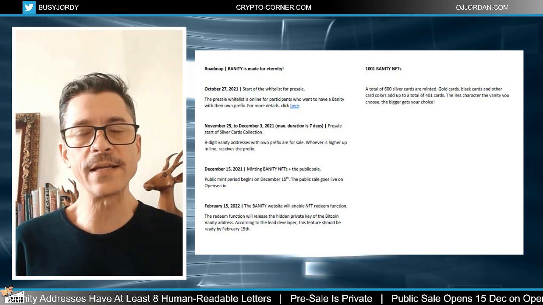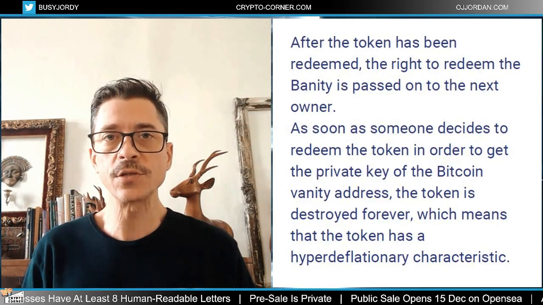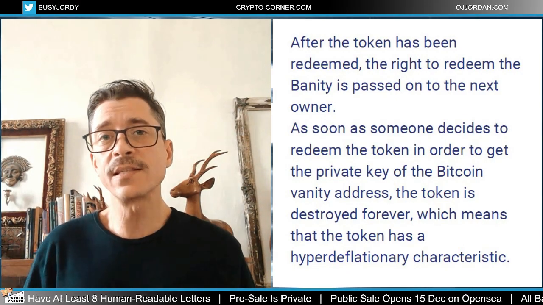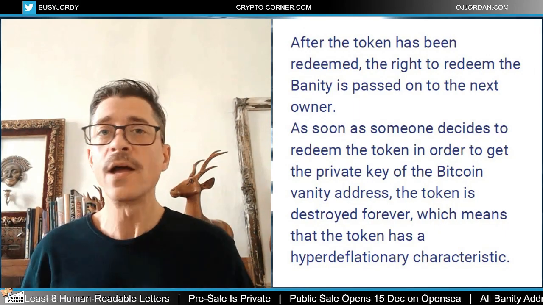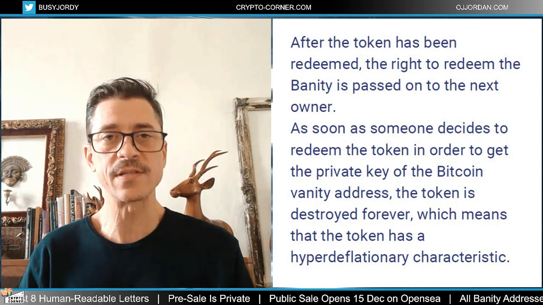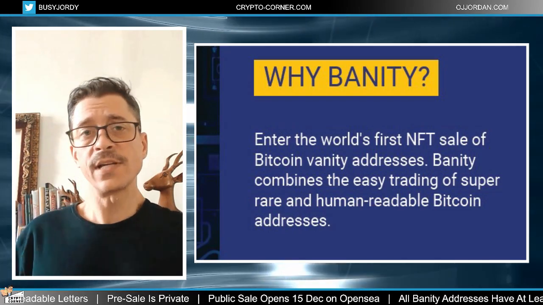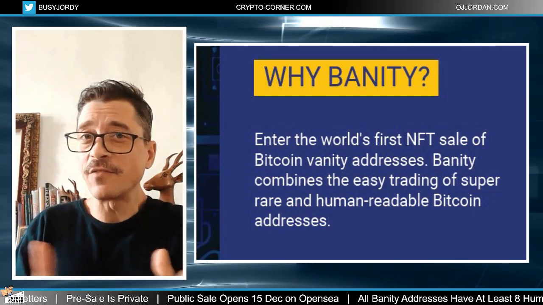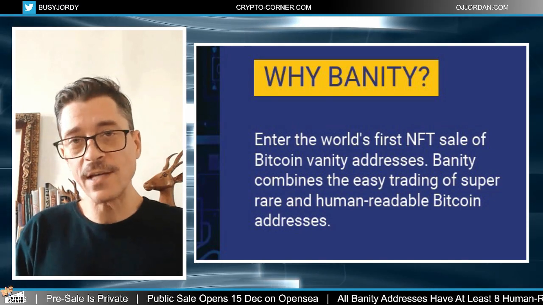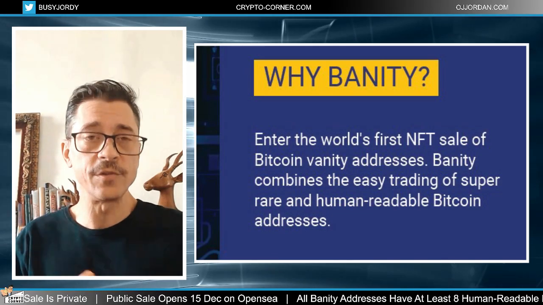Another point I want to make here is that Banity is a deflationary NFT collection. With just 1001 minted in total, the more Banity NFTs that are redeemed, the scarcer they become. So this is an important feature that makes this more valuable, and being the first NFT product that offers Vanity addresses gives them the first mover advantage. Much like the CryptoPunks that today are selling for ludicrous amounts, it's due to their scarcity and of course their first mover advantage that they have. So with a little bit of luck, we now have the opportunity in the pre-sale phase to generate our own Banity NFTs with our own preferred prefix for these addresses.